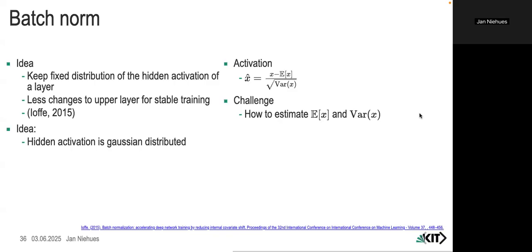So for one neuron, maybe it's sometimes 1 and sometimes 0, or it can also have all the values in between. But what you're trying to do is make sure it shouldn't be always 0 at the beginning. And then if, at some point in training, it's always 1, then of course the upper layers get a very different signal. What they've learned before, that this is always 0, is no longer true, it's always 1. And then what you learned about that is no longer helpful. Therefore it might be good if things stay somehow more stable, so that this neuron is sometimes 1 and sometimes 0, and that stays the same all the time.